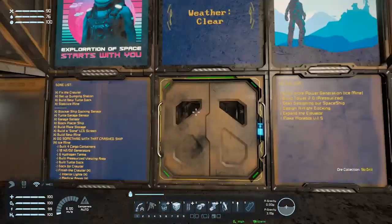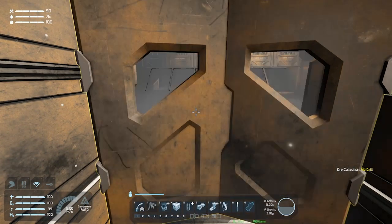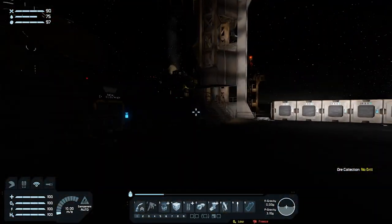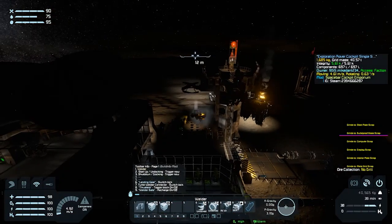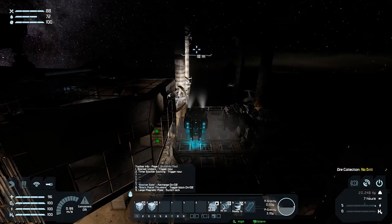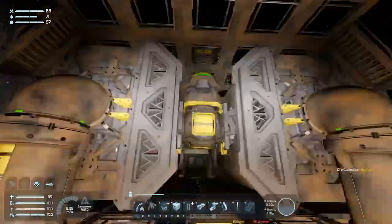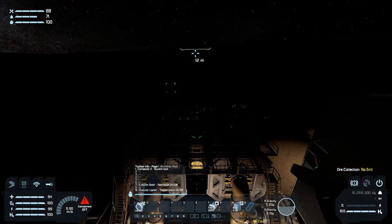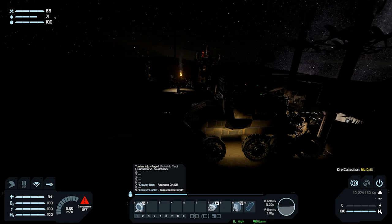And it looks like the dust is gone, which is, thank you. So let's load up our vehicles onto the crawler and let's do this thing. I've been procrastinating it for so long. Let's just get it done. All right, let's grab this guy. We got the components, we got the builders. Let's do this thing. You know, last time we took the crawler to the ice mine, we came home to a vehicle that had landed on our base. So I am really hopeful that that is not the case again.